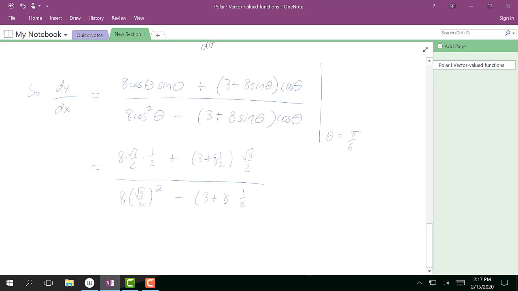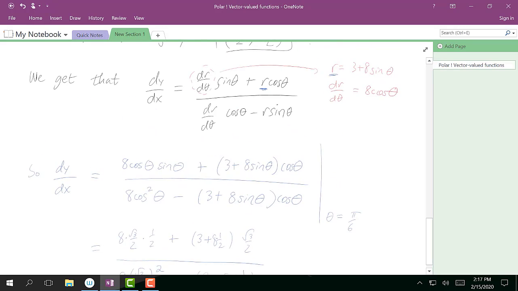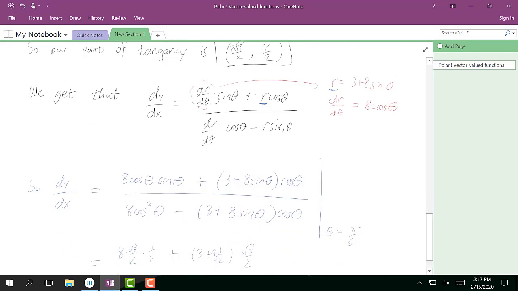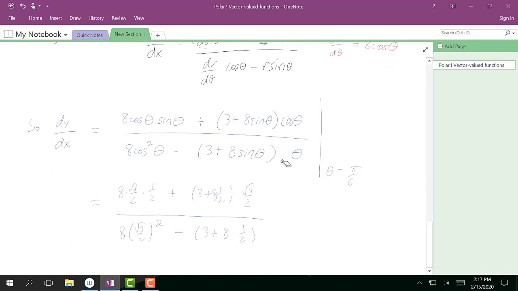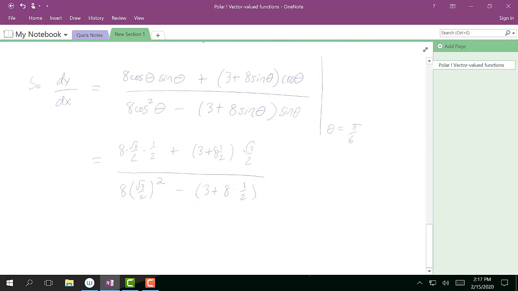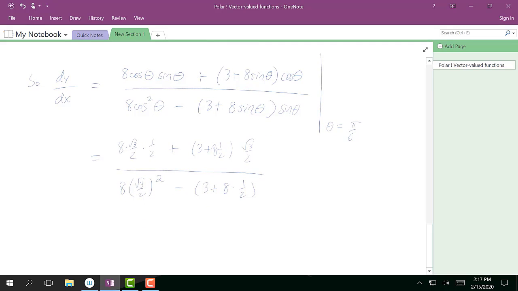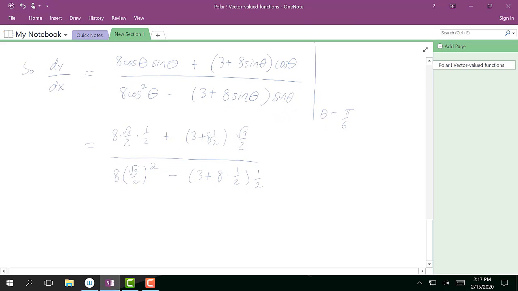I forgot the 8 right here, 8 times 1/2 times, I am so sorry. I think I made a mistake here. So on the bottom what we have here is sine theta. Yeah. Okay. So I seem to have made a few mistakes in here. Try it for yourself when you're doing this. It's always better in the first place, just to make sure this is all making sense. I make mistakes all the time, as you can see. Anyway, so right here at the end, in the denominator at the far right, we're going to get this to be 1/2.